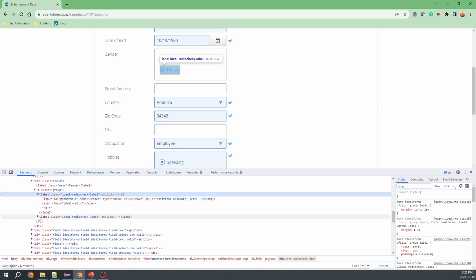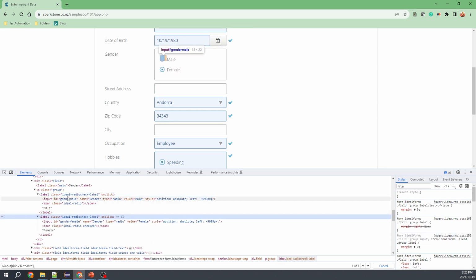If I use ID, then I can click only on one item. So I need some common ground so that I can parameterize it and click any of them. Because in the radio button, you need to click one. You cannot click both. So the common area is the name as gender and input is the tag.